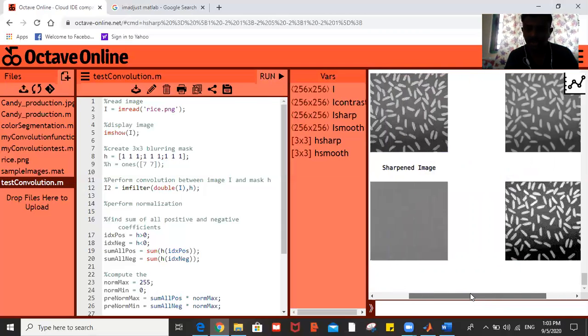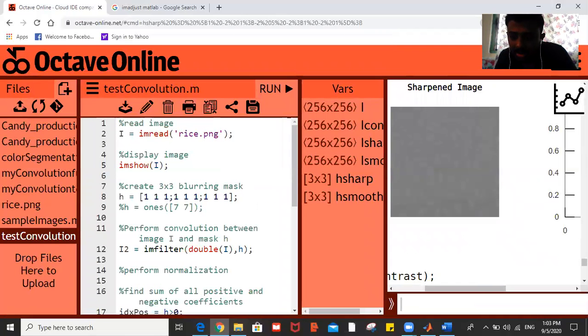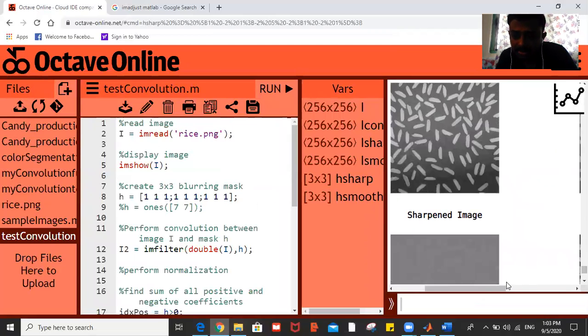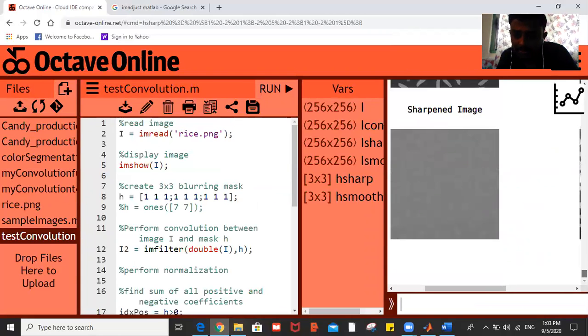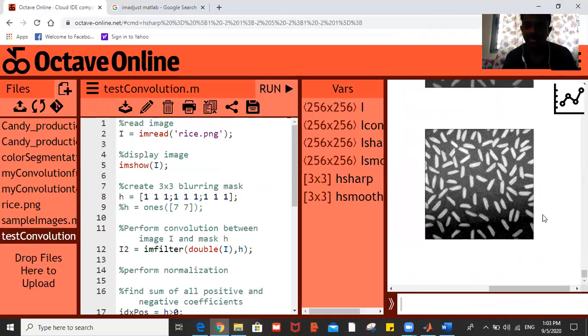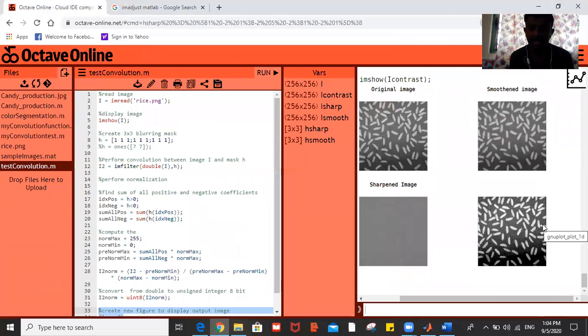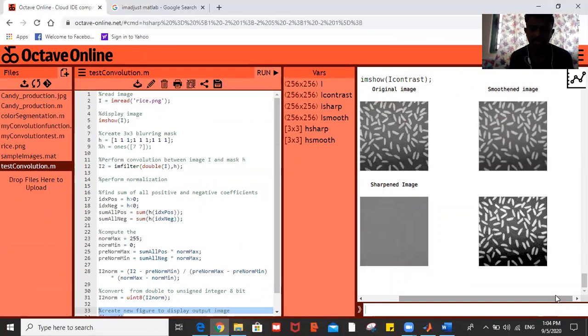So I contrast, if you see the picture is very high contrast. See the image here, it's very contrast in terms of the colors. I can see the two types of gray, and then the rice all can be seen very bright. It's very bright, so it can be seen clearly.